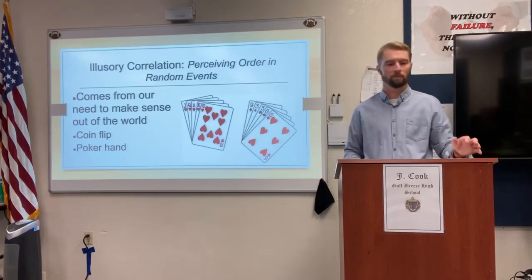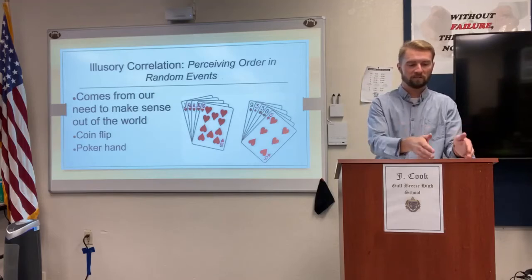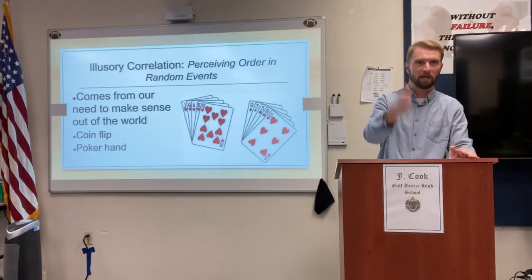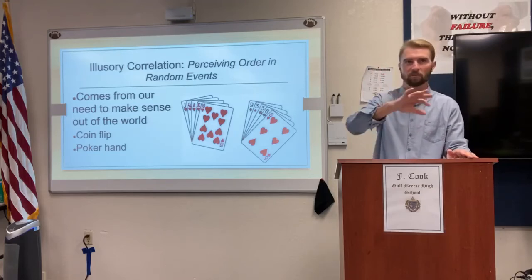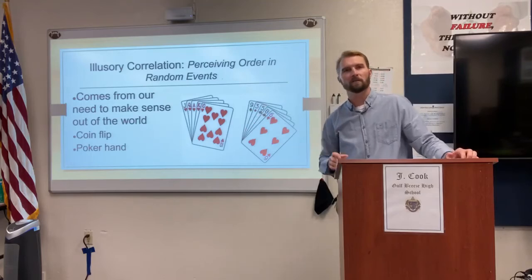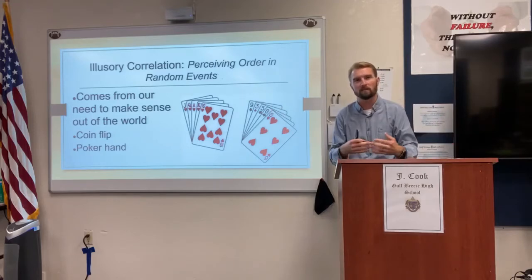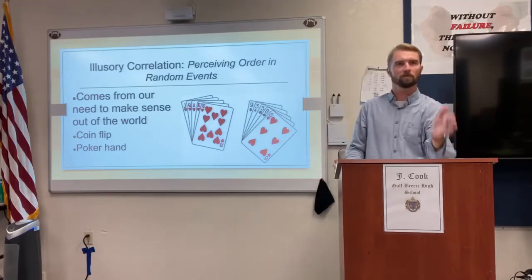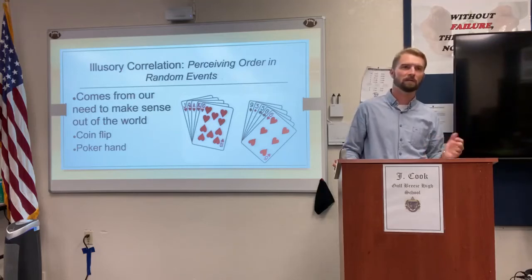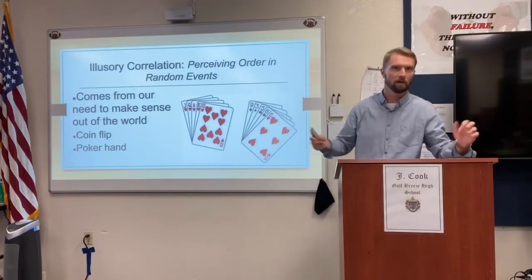Well, because here's the problem. What you're saying is very logical, but the problem is this. You are just as likely to get a tails every time as you get a heads. So it's not like the coin is breaking up the pattern, but it's an equal chance. So with a 50-50 shot every time, yeah, it's fair to say that my odds are not great that I flip it 72 times and get the same one. But that's because every single time you flip the coin, you have an equal chance of getting heads or tails. So your odds don't change the 10th flip from the first flip, right?